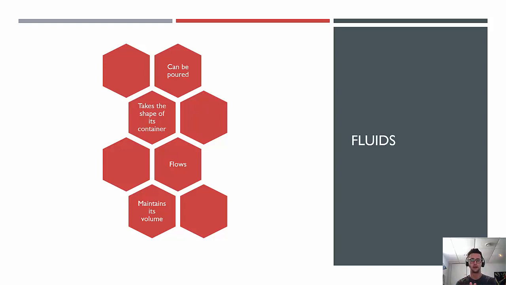It takes the shape of its container. It can flow, and it can maintain its volume. So regardless of where I pour a fluid, I always have the same amount of it. If I pour a fluid into a container that's shaped like a rubber glove, it'll be the shape of the rubber glove, but it'll still have the same amount of fluid, or the same volume. If I pour a fluid into this bottle, I'll always have the same amount of that fluid, except it'll be the shape of this bottle. So those are the essential properties.